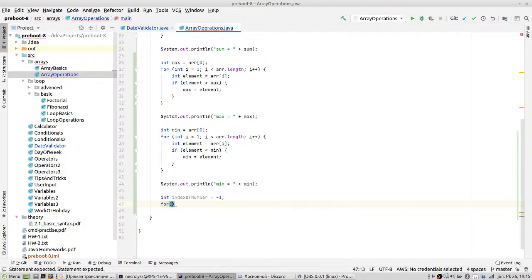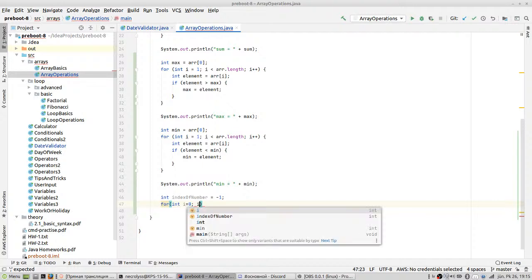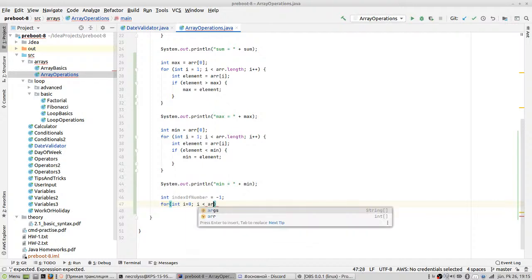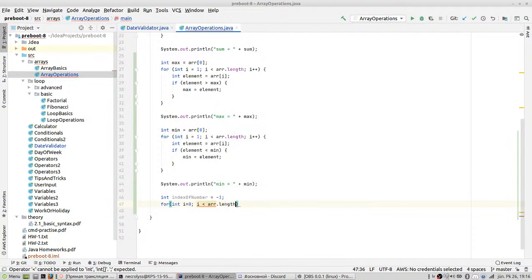So again, let's write int e is equal to 0. Here we start with 0 because we need to check also the first element inside the array. e is less than array length, e plus plus.